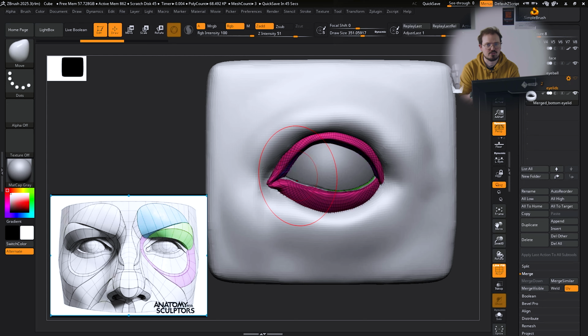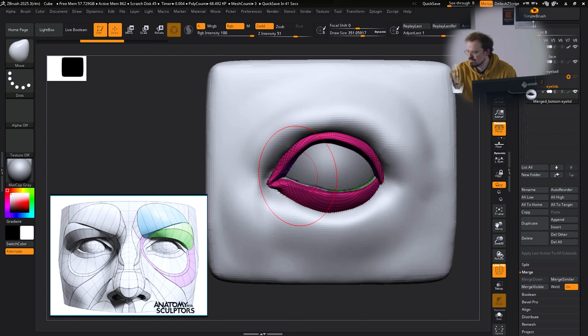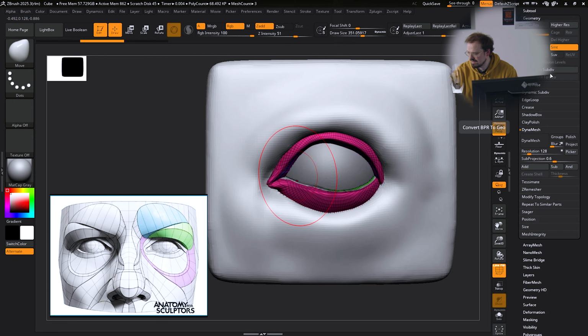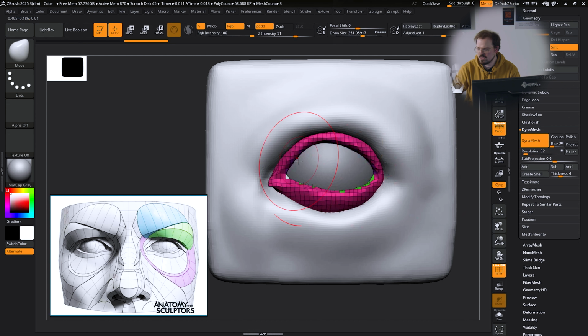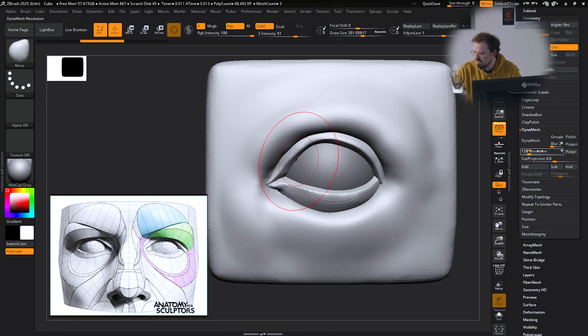And the way we can weld things is using Dynamesh. So if I go to my Geometry tab, I'm going to use Dynamesh in this case. We can try and find a suitable resolution. So if I do maybe 32. You can notice 32 is too low, right? We're losing all of that lovely shape and form that we did because obviously the mesh resolution is just too low. So thankfully we can undo that. It might be 128. I'm going to leave it at 128. So you can see there, it's now merged.